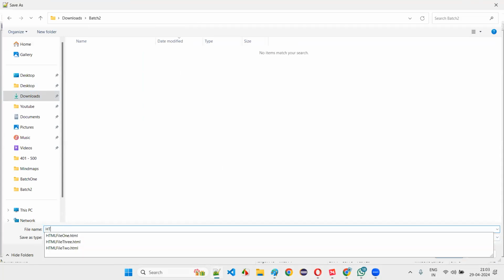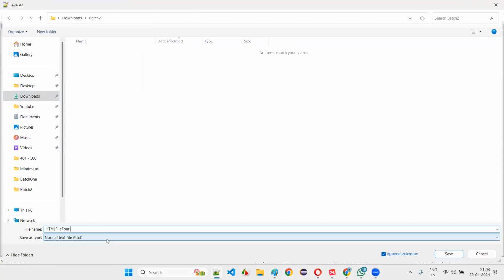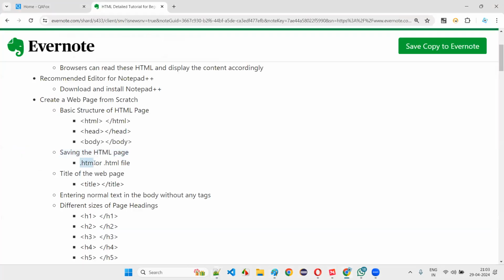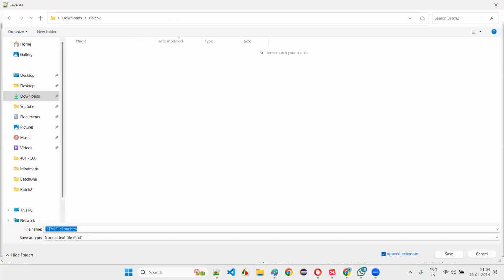While saving this HTML file, you can give the extension as .html, or you can give the extension as .htm also. What is the most popular one that people use in real time? .html is popular, but you can also save in the .htm format. Let's not worry about that. That is not that much required for this session. You can explore that later, but .html is the important one. So we are saving the file with .html only, which is popular because everyone remembers .html.